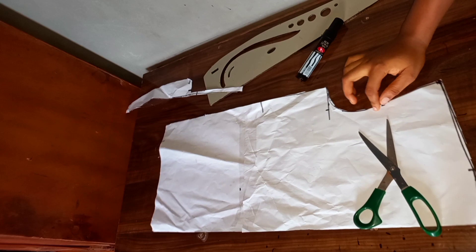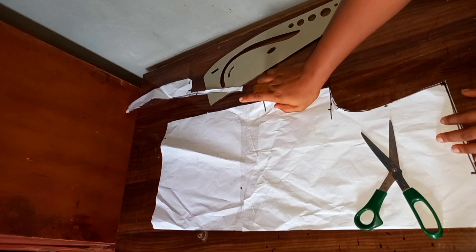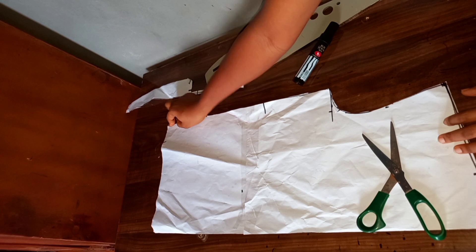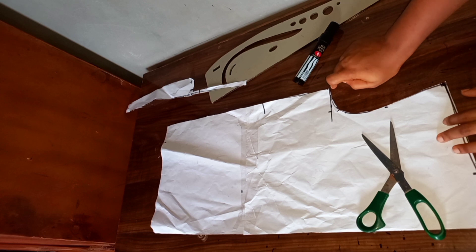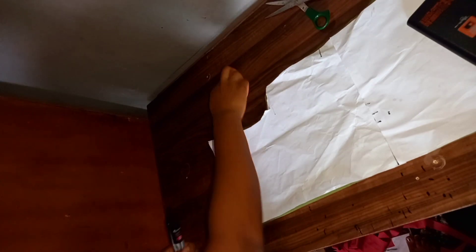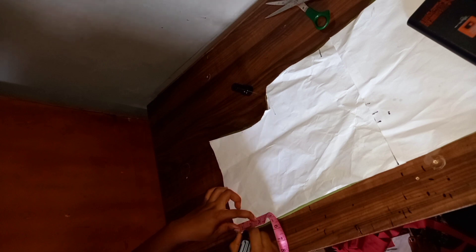I added an extra one inch to my shoulder — my shoulder is 8 inches, with one inch for stitching allowance. The next things are my armhole, my chest line, and the hem of the dress. At the hem I used my hip measurements plus an extra two inches allowance. At the waistline I didn't use my waist measurements because I want it to be a little bit free, connected to the chest line where my breast measurement is. For the back piece, there is no zip allowance. The neck depth is two inches and the neck width is three inches.